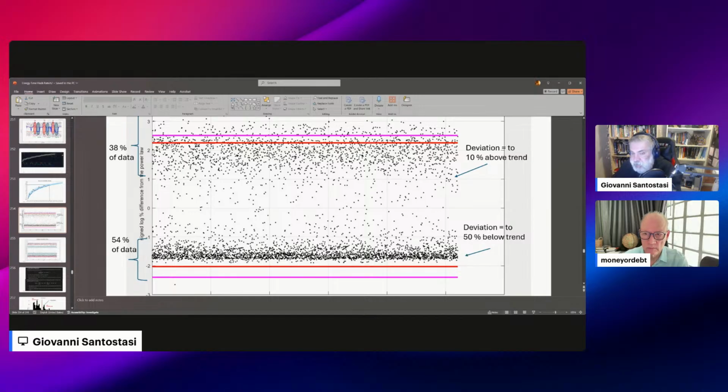So in this regime, when we are below the power law, because these are all negative deviations relative to the power law, we are very, very clustered. So when people say that the power law is not very precise, they don't know what they're talking about. Most of the time, when we are below the power law, we stay close to that support line, and the support line is kind of there.